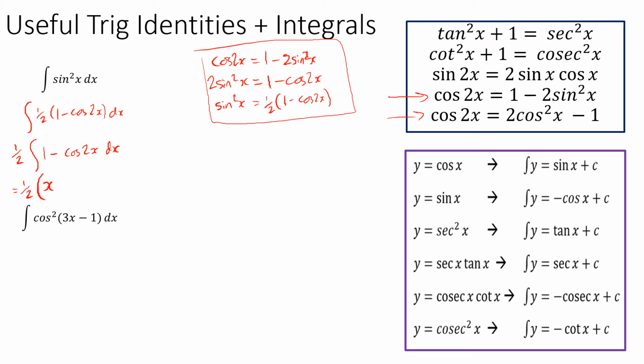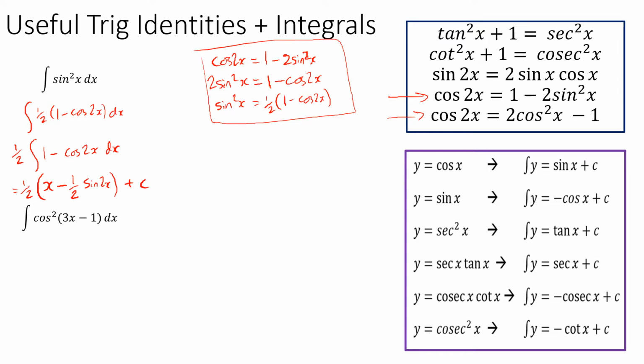Cos 2x, well, minus cos to be precise, integrates up to minus sine. But again, it's that f of ax plus b thing. We need to divide by a, so it's going to be a half sine 2x plus c. And that's it. You could expand the bracket, but I don't feel like that makes it any nicer.